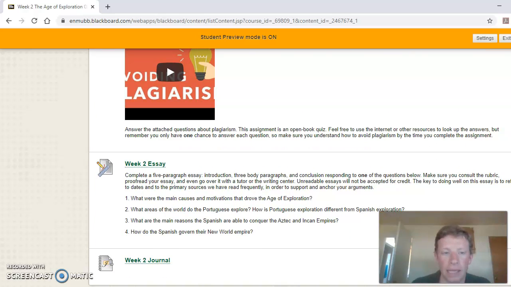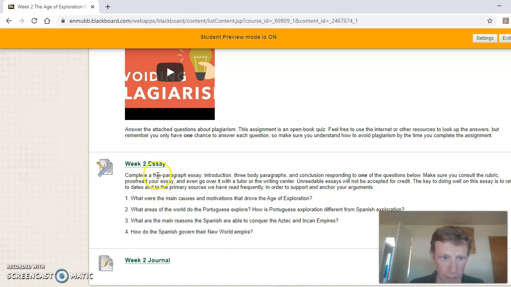Then we have the essays. So these come up every other week. End of week 2, end of week 4, end of week 6, and end of week 8, the last week. So you'll write 4 of these. And basically, I'm having you write 4 essays instead of having you take a midterm or a final. And so you can see here that I ask kind of broad questions that I want you to go away and write about in as much detail as a 5-paragraph essay will let you.